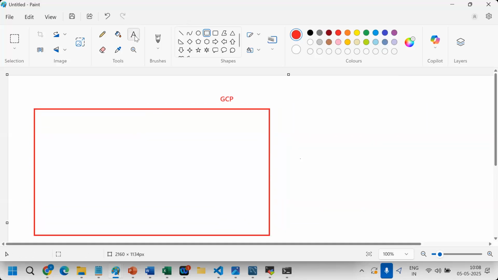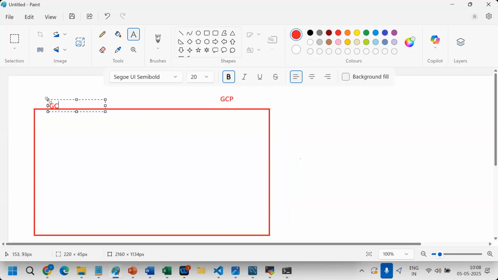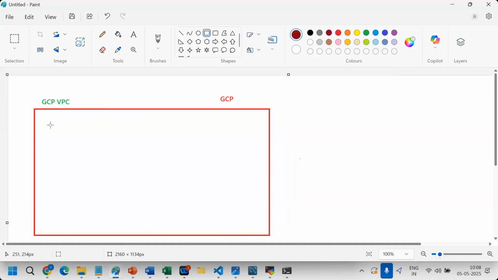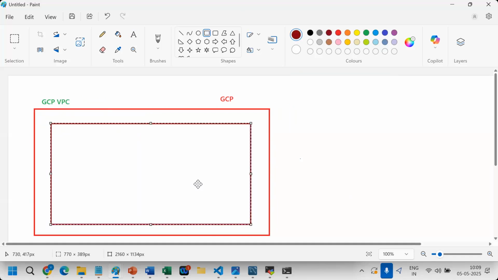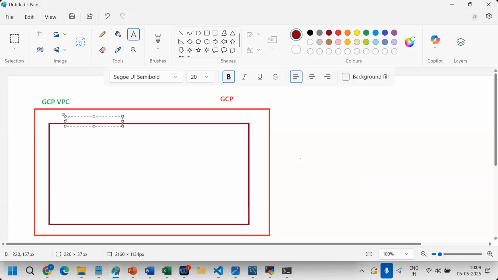This is GCP VPC. Inside global, we have what? Regions. I'm taking only one region. 30 plus regions are there, right? I'm taking only one region as an example. US Central 1. Clear now? Can I say this is a subnet now?